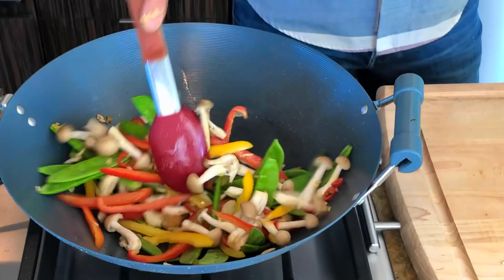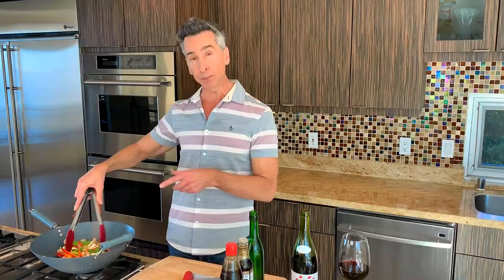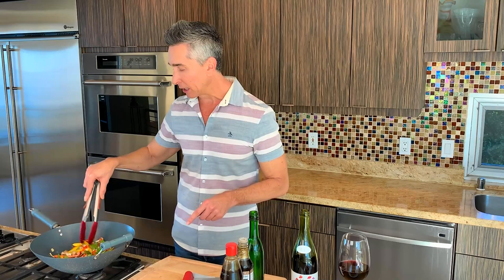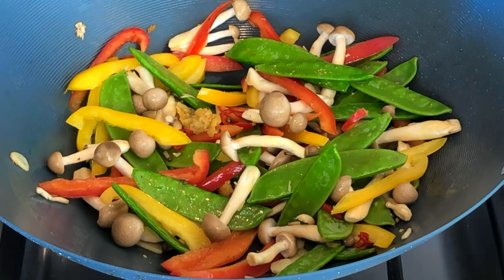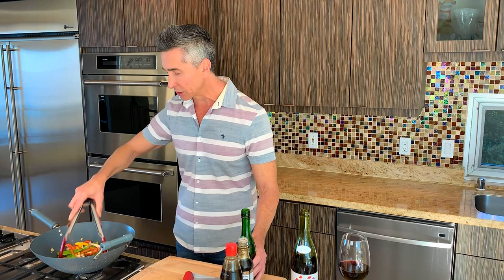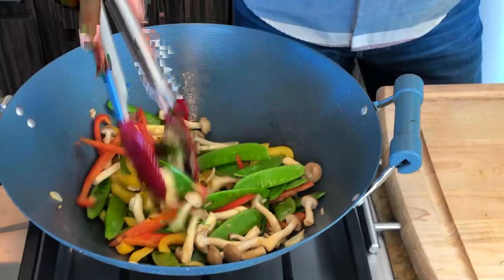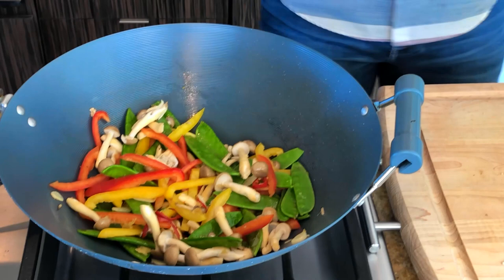And the oil we had in the pan to heat everything up was a grapeseed oil along with a sesame oil. The sesame oil, remember I gave you the tip, all dark oils, they do not have a high smoke point. So I put the grapeseed for two reasons, because it's light and it will bring up the temperature of the sesame oil. So we're just gonna let these go for a few minutes. Not long at all. I do like crunchy, crunchy veggies, right? Don't we all? If you want to go a little bit longer with your veggies, you can take them as long as you want. And this is what's so customizable. If you don't like the veggies I used, you could use broccoli, just whatever you want to use.